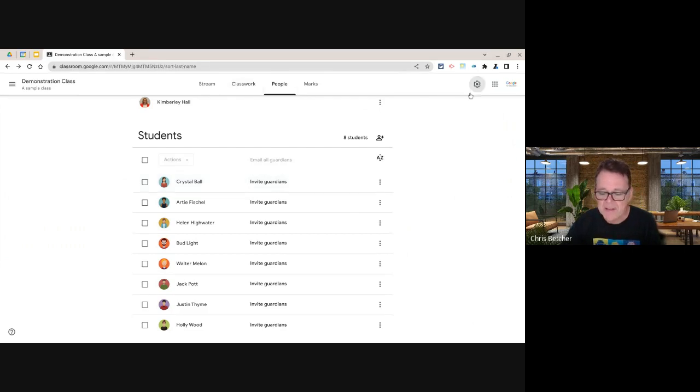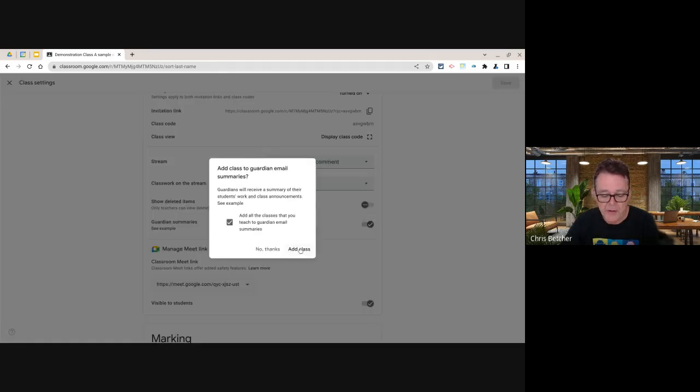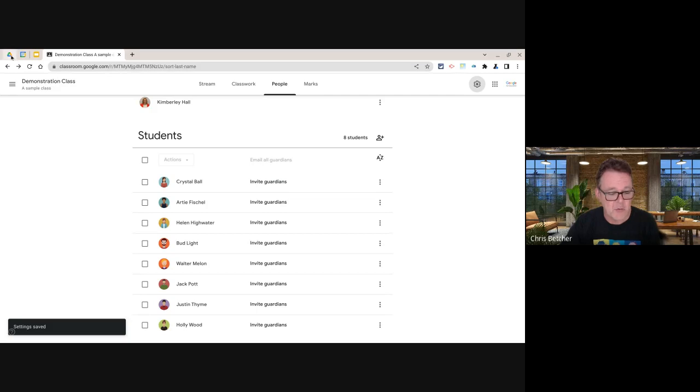And then in the settings, so long as you've enabled guardian summary, so long as you've turned that on, what will actually now happen is every week, you can set it to do it every day, but I think that's overkill. So every week, it will automatically generate an email and send that email to the guardians or parents of that student with a summary of what work was missing, what work was late, what work's coming up. So it's a really great way to keep that line of communication open with the parents, and it does it all automatically, so you don't have to think about it and create the letters that go home to parents. Classroom will just do that for you.